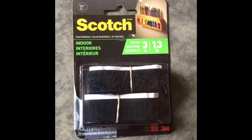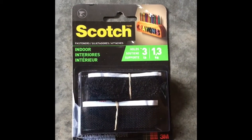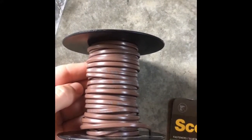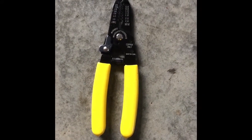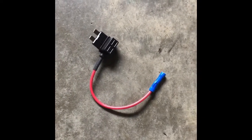And so then the next would be the Velcro here. I got that at Walmart. It was about $3 or $4, and it was in the arts and crafts section, you know, where the cloth and yarn and all that kind of thing is. And with this, I got it from Lowe's, as I said. It was a 50-foot roll of 18-gauge wire, and it was $15. It was way better than buying it by the foot for like 33 cents. And then, of course, I got my wire strippers at Walmart. They were $5, and if you are still going to go with the fuse, I got this Add a Circuit for 99 cents from eBay. I know at Walmart they can be like $6 a piece, so definitely want to look into those types of things to save some money.